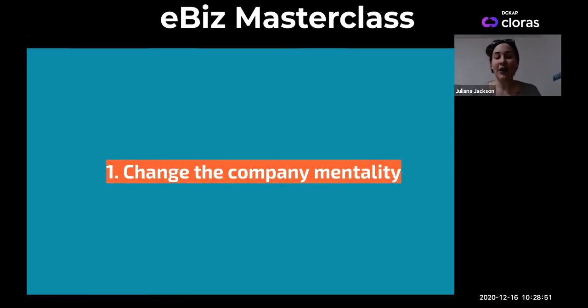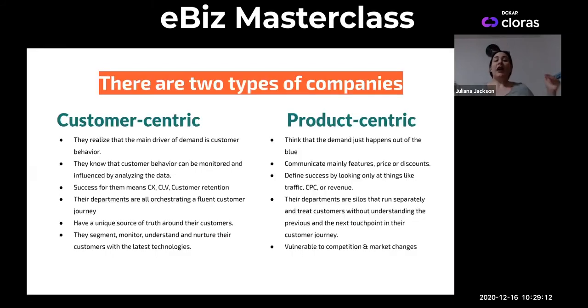But by doing this, you're actually stopping your business from growing because you're not allowing people in your team, or yourself, to try different things to grow your business. So the most important part is to align the whole organization around the mentality of being customer centric. It's not just a buzzword. It's a very, very important thing. There are two types of companies. Actually, I would say there are three, but these are the most important ones. And it all comes down to how mature your business is.